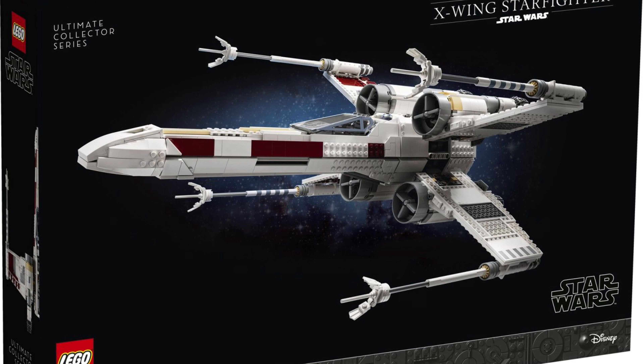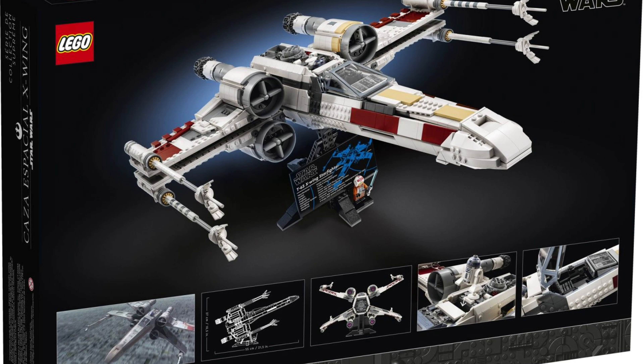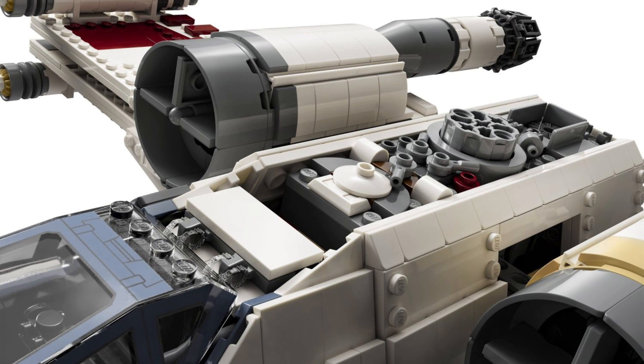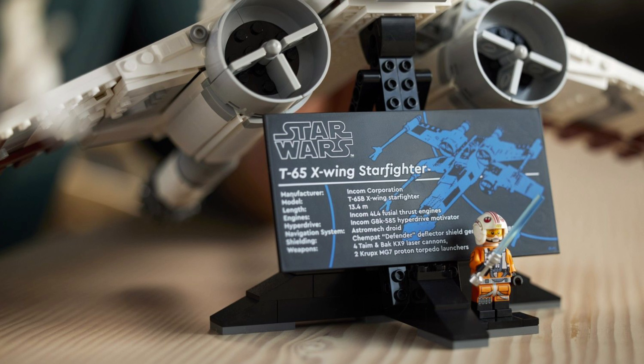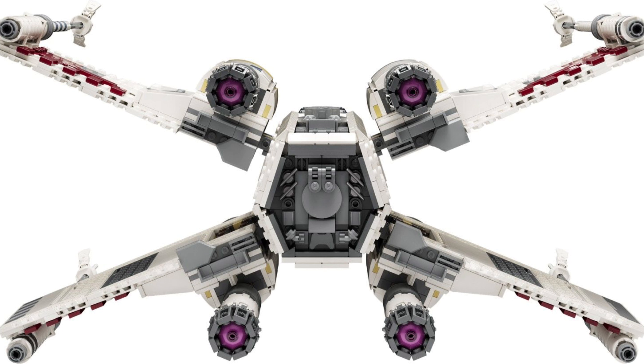Here we have the first UCS pictures of the year — the UCS X-Wing Starfighter, releasing for $240 with 1,949 pieces and two minifigures. At first, it's the best UCS X-Wing we've gotten so far. It looks pretty nice. You only get four stickers inside, which is also a reason why it looks so good. For example, the cockpit glass — you don't have to put awful stickers on it. But at the UCS level, they should leave stickers away completely. The nose marking point is visible, which LEGO photoshopped away in some of their official pictures.